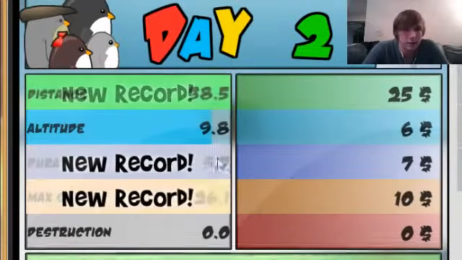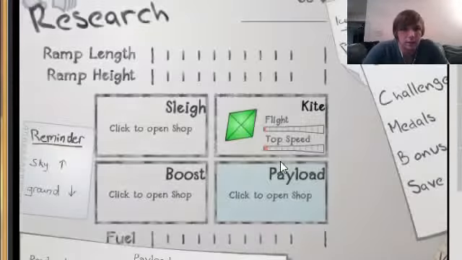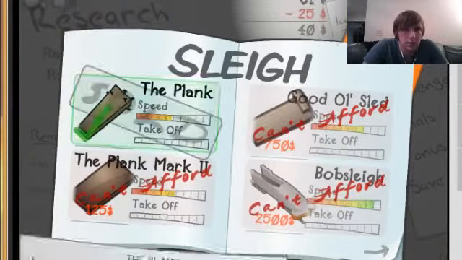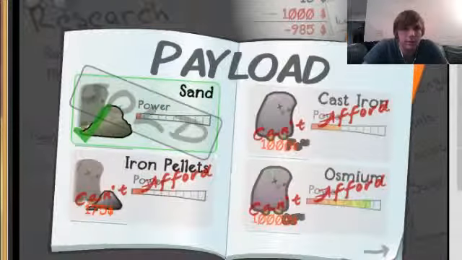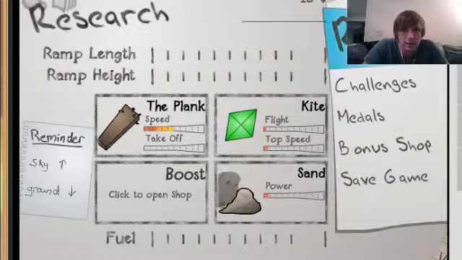So I got a new record on duration, speed, and distance, and earned $48, which is easily enough to buy me the sleigh, and an upgrade in my payload, and I can increase my ramp length, but I don't need that right now.